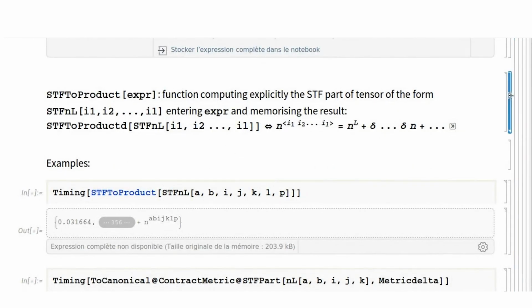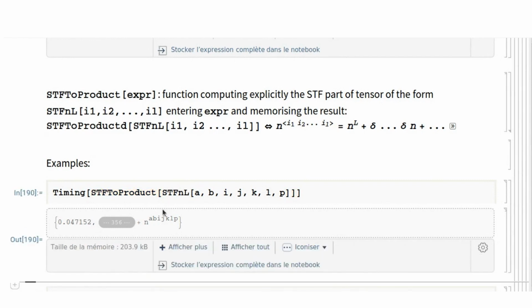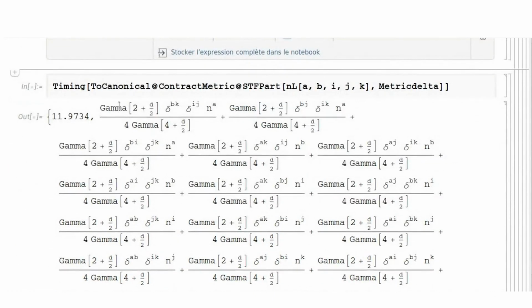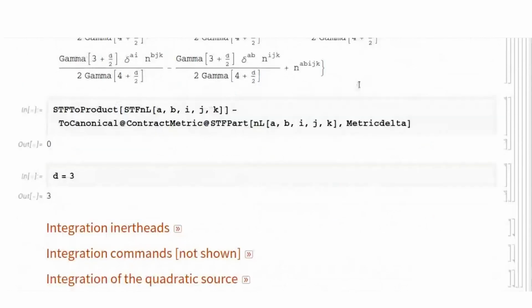Very good. Now I can do exactly the reverse and transform STFNL, NL hat, to decompose it in L and to write explicitly the expression. I will not show because it's a bit long. Here, if I use STF part, because it's not tuned to my specific notations and symmetries, it will take 11 seconds while I have 2 less indices. For the equal number of indices, it will take quite a long time. So here, I can compare the 2 results. They are the same, but I will not do it due to the weakness of my computer. I come back to 3 dimensions.